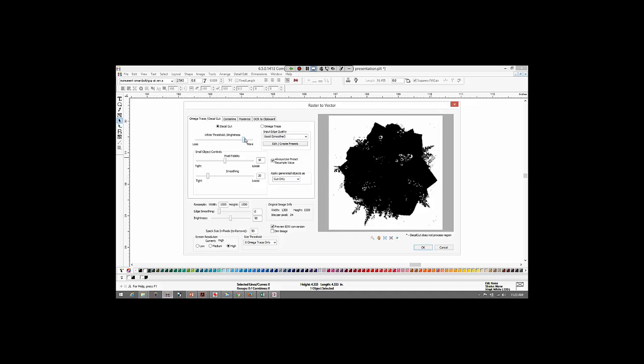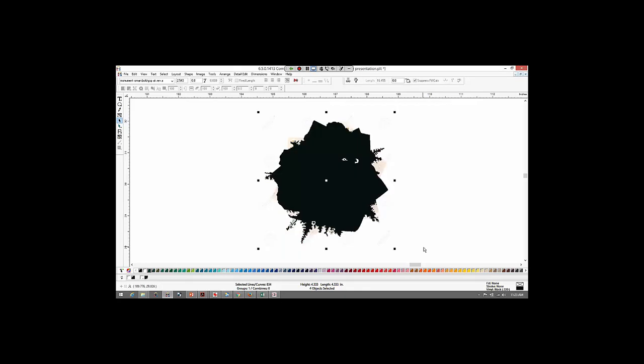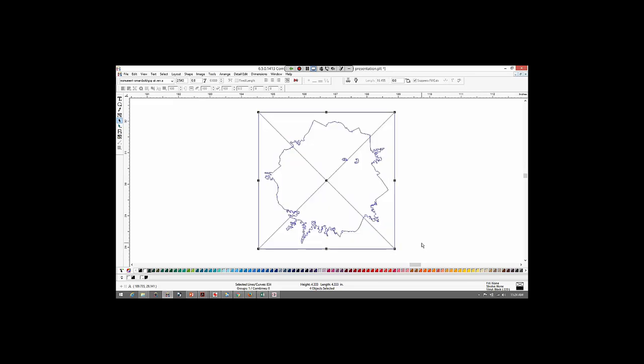So I'm just going to slide it until the watermark pretty much disappears for the most part. But I still have a pretty decent footprint here, and I have my pixel size threshold set pretty high. So there it is. And I got rid of some of the paper in the background as well. So I'll do my F9, and I got a pretty nice footprint of my vector there.